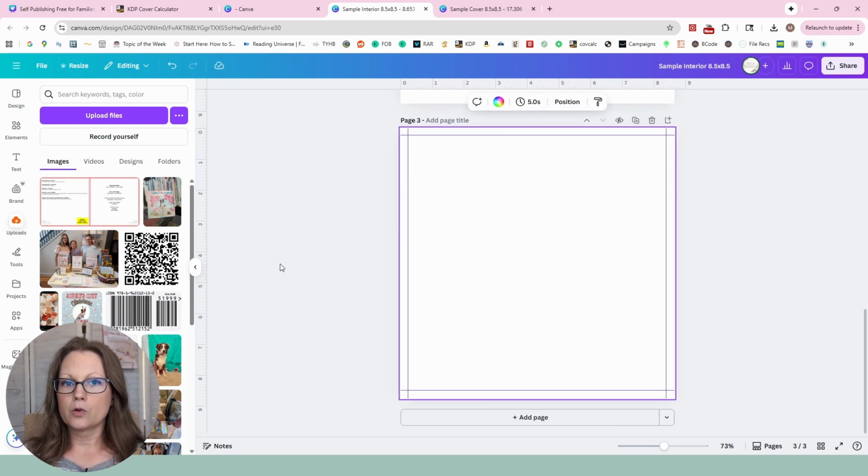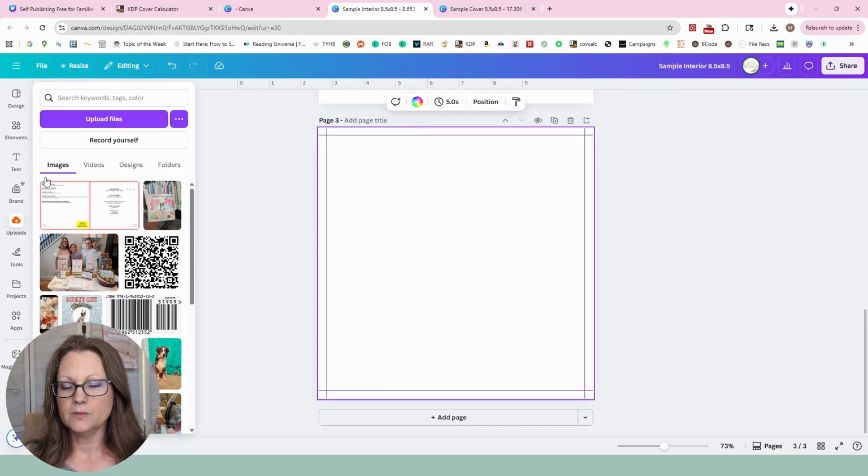Okay, now for doing the illustrations. So you've gotten your illustrations, I'm hoping. What you can do is upload them. So you go to your upload files, whatever your illustrations may be. Maybe somebody made you some AI ones, somebody made you some illustrations that were with paint, or you did those with paint, whatever they may be.